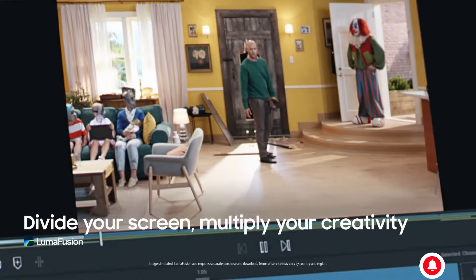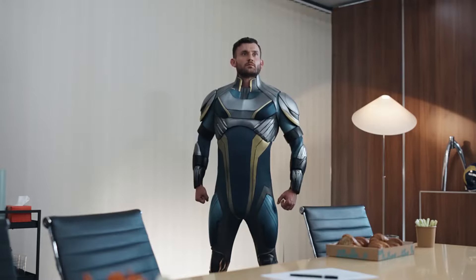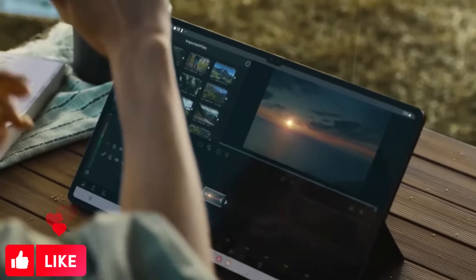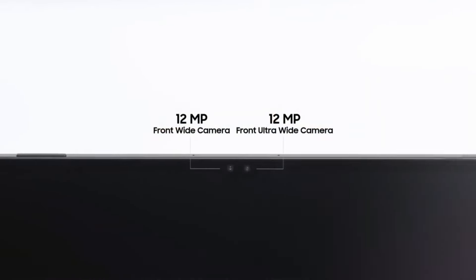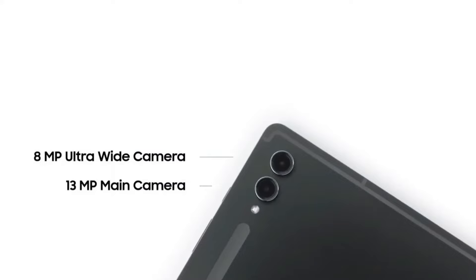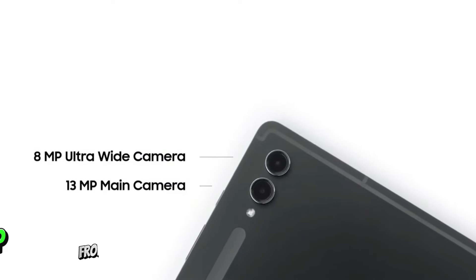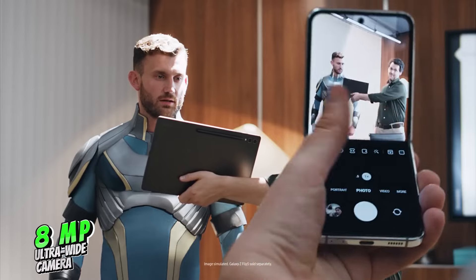Let's talk about that audio experience. With a quad-speaker system embracing Dolby Atmos technology, any content — whether it's videos, games, or music — becomes an immersive experience that'll leave you speechless. And don't forget about creativity: with the included Samsung S Pen stylus, you can unleash your inner artist and create on the go with natural handwriting, sketching, and document annotation directly on the touchscreen. When it comes to photography and video calls, this tablet has you covered, with dual 12MP front cameras offering wide and ultra-wide views, and a rear setup featuring a 13MP wide-angle and an 8MP ultra-wide camera.